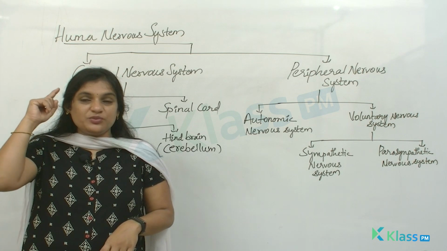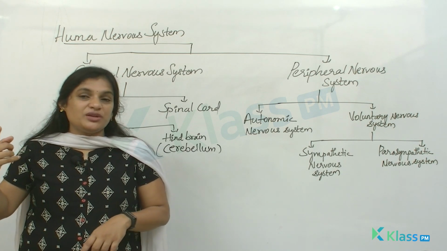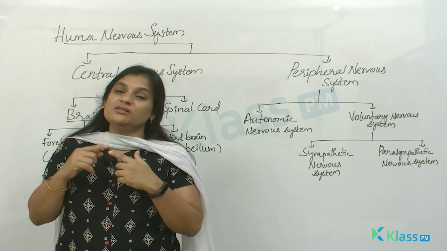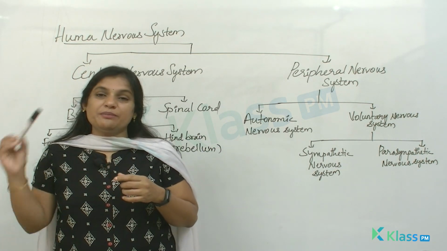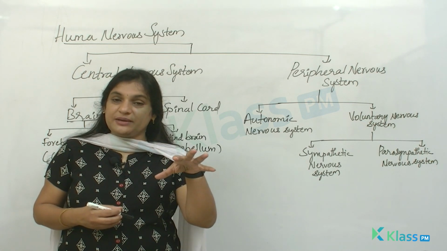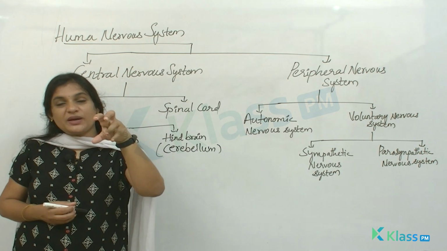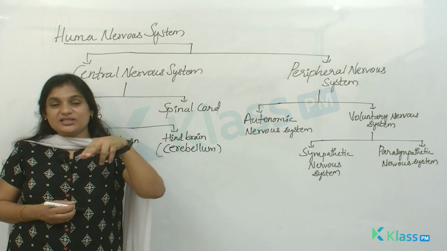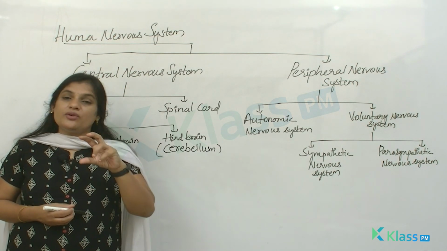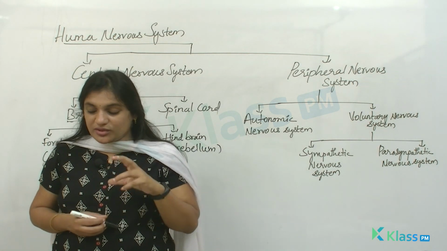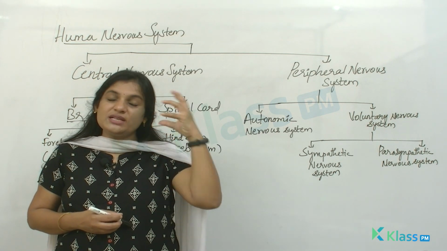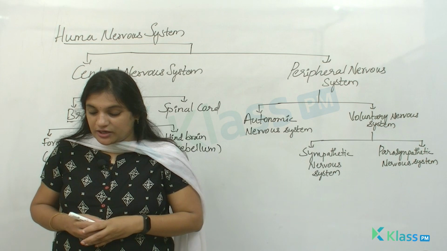From the spinal cord they reach the brain, and the brain will read the information and relay it to the spinal cord. From the spinal cord they reach the tip of my finger, so that I'll pick my marker and start writing. So this is how the impulses are sent. That means the spinal cord is the center for collecting and transmitting information, and it is also the center for controlling the reflexes, or you can say reducing the brain's work. The brain's work is reduced by the spinal cord.